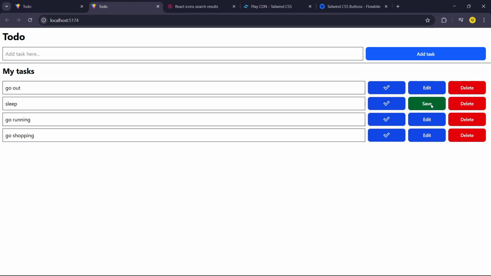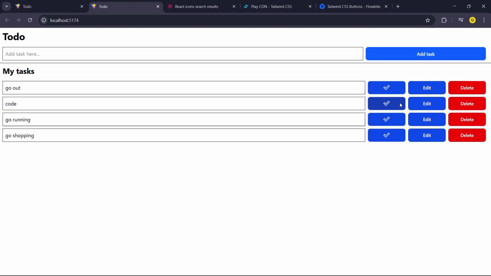I will remove this sleep and change this to code, right? So all night I'm gonna code today. So I will click on save, and now the changes have been applied, right? The sleep has now become code. We have edited the task.